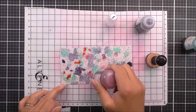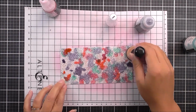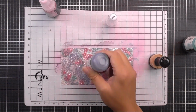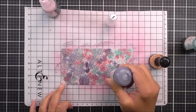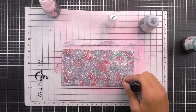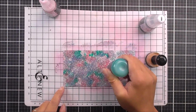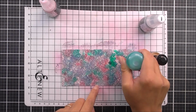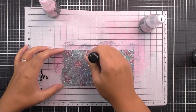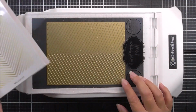Now, if you wanted a darker look, you could definitely use darker colours, or you can keep building these colours up. You can see that I started with a really light colour, and then the more that I add and move around, the darker that's going to be. So once I'm happy with the amount of colour that I have down on my cardstock, I'm just going to move that over to the side and let that dry. Alcohol inks don't take long to dry, so it won't take too long. Now I'm going to move on to the background.